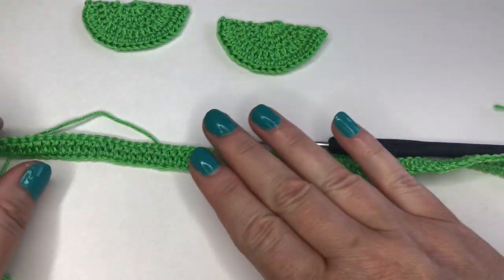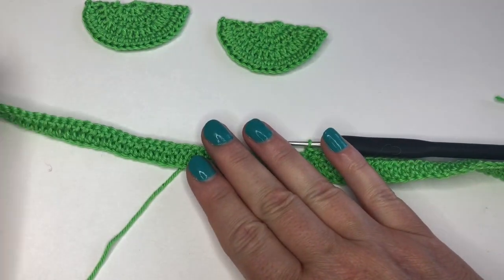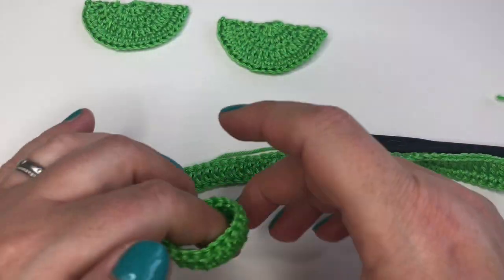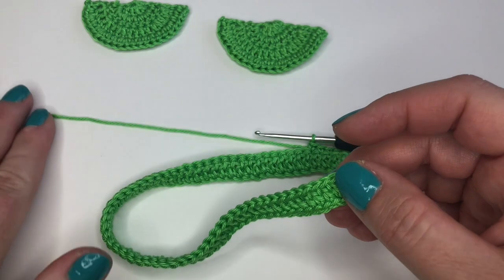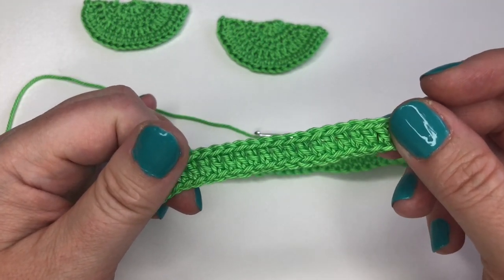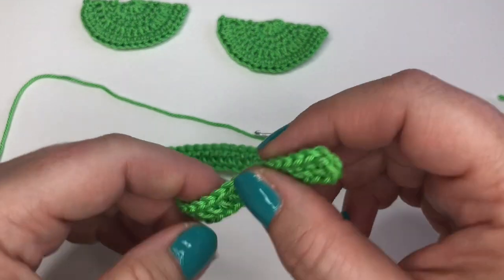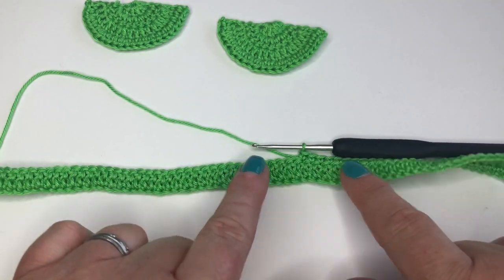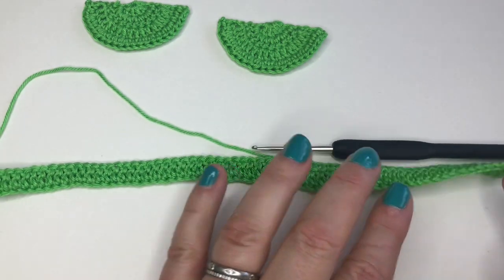Okay, I've made part of the strap, so I've just done row 1 of the strap really. I didn't think you'd really be interested to see that. So it's 91 chain, and then I've worked trebles all the way along it. So that is our right side. I'm now working back across on row 2, so you're looking here at the wrong side.